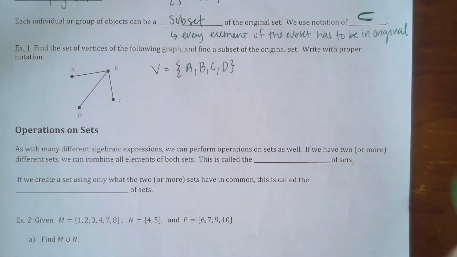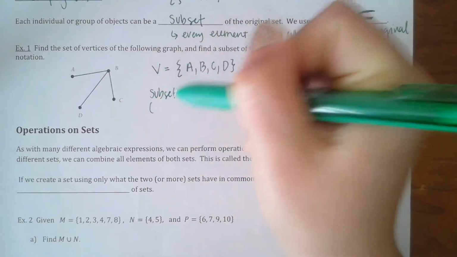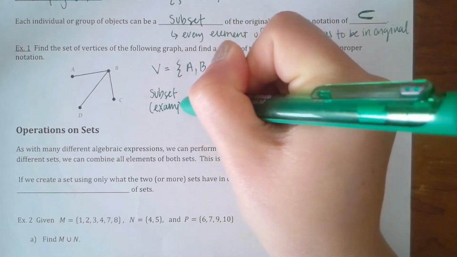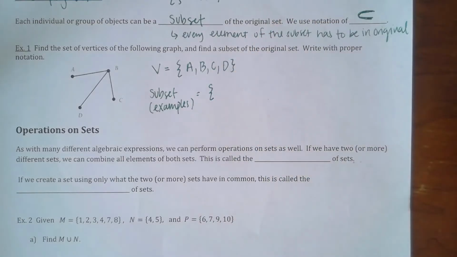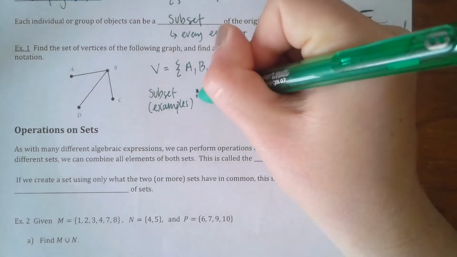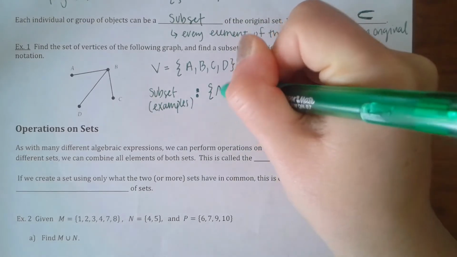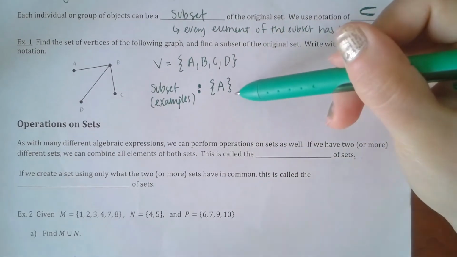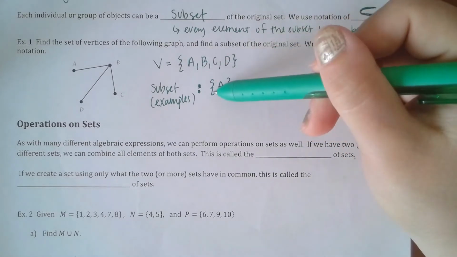In order to write a subset, for example, and I'm going to write examples because we could list them all and it would take a long time, but I'm only going to list a couple. So subsets that could be part of this set, we could take just an individual element to list as a subset or a group of elements, but the important part is that every element that's in our subset has to be in our original, but only maybe a small fraction of it. So A is an element that's in our original set, so that would mean that this set A is a subset of that. I just pulled out one element.